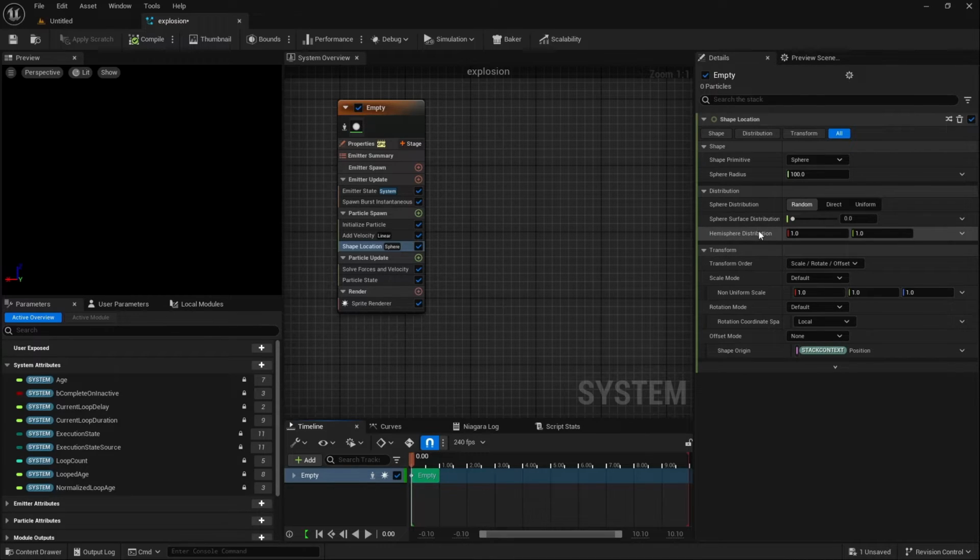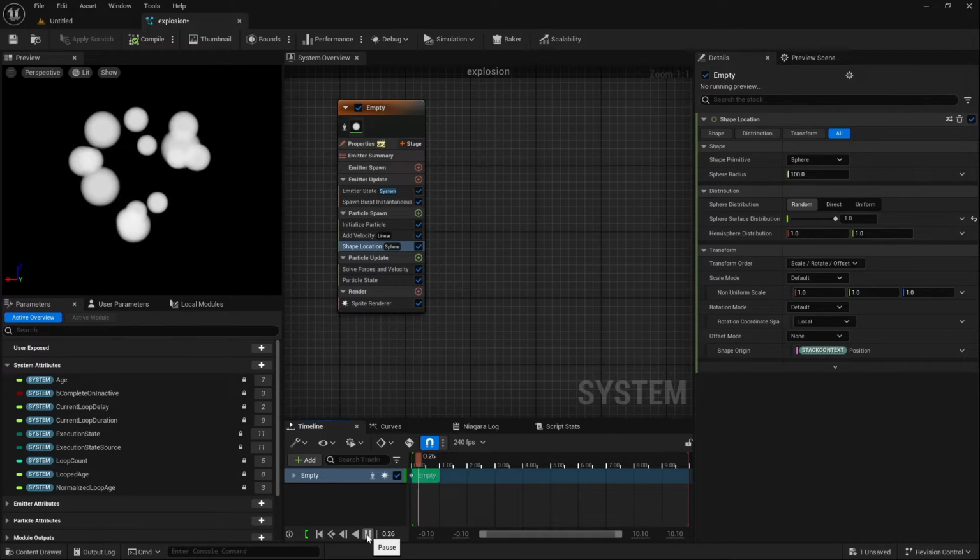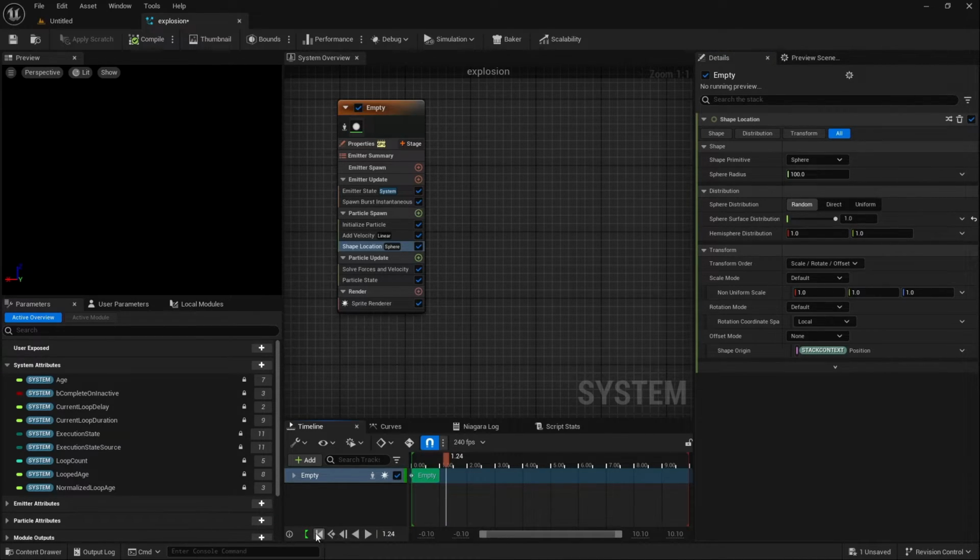So if you want the distribution of the particles to be 100% on that sphere, you can just turn this to 100 here, means 1. It's 100%. So basically it's 1 here. And now if I click on play again, you will see we are getting something like this. Now we are going to reduce the radius of the sphere. So we are going to make the sphere small here. It's an invisible sphere basically, so we cannot see that. Now you can see we are getting something like this.